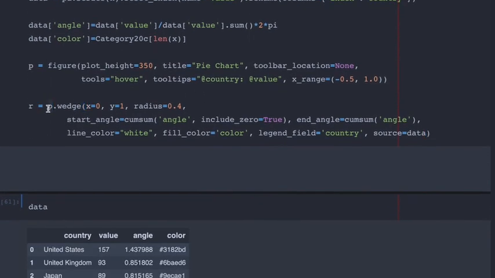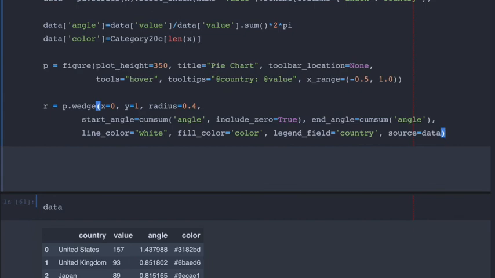Just create me a legend informing me about the countries and about the source data and stuff like that.